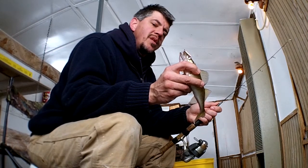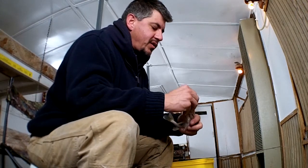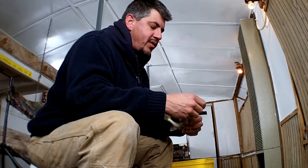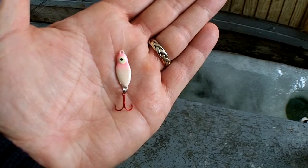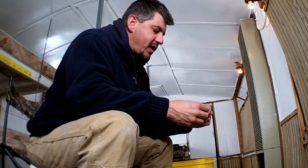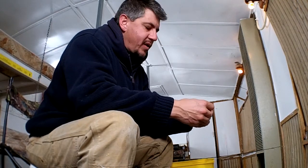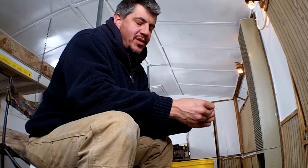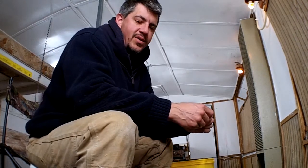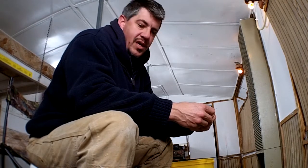Some pretty decent saugers, up around 13 to 14 inches. But the fishing has been real slow. What we've had to do to catch these fish is basically go all the way down to a small frosty jig — we're using pink and white — and then tipping that off with a fathead minnow. We're sending those down and keeping them about anywhere from eight inches to a foot and a half off the bottom. You pretty much just have to lay your rod on a bucket and let it dead stick. As soon as you move that jig, the majority of those fish will drop right back down to the bottom or scoot off to the side. They haven't been very willing to eat at all.